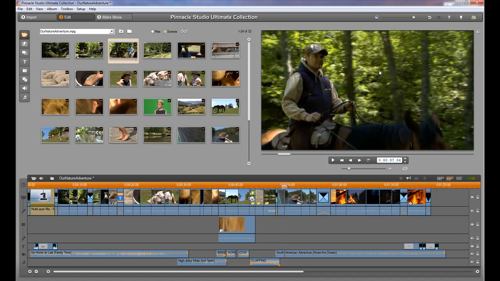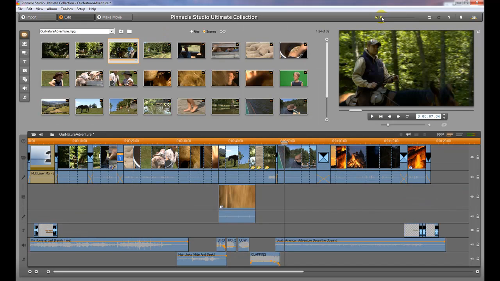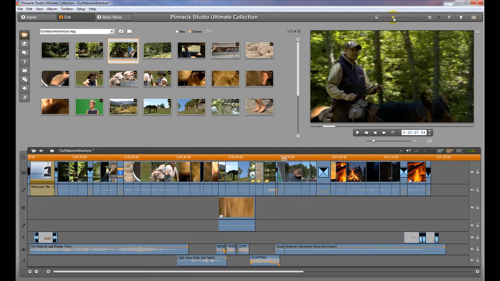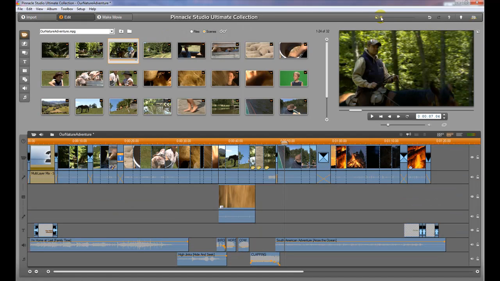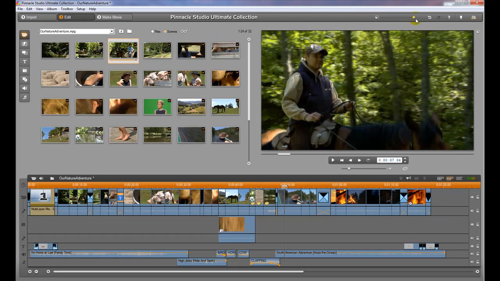One quick thing with the preview window here is you can resize it very easily. I have it fairly large. Yours might not be as large, but if you take this little slider button up here, it will adjust the size of that window so that you can see the video bigger and emphasize the things that you're working on rather than having to look at it in a smaller window. So I'm going to keep it really big because I want to show it to you. And let's just talk a little bit about it.